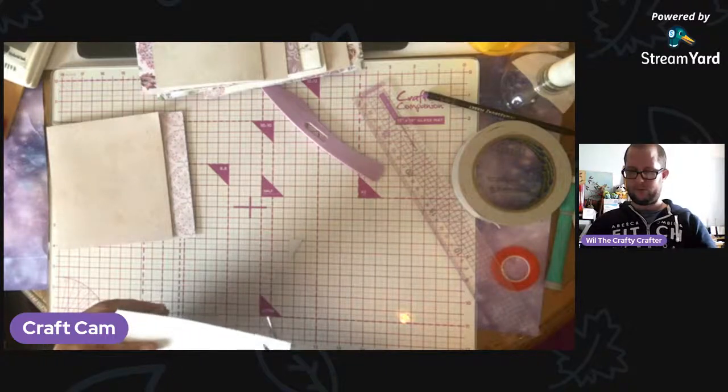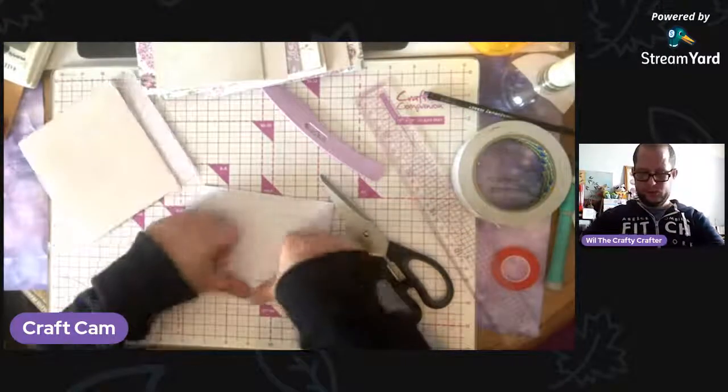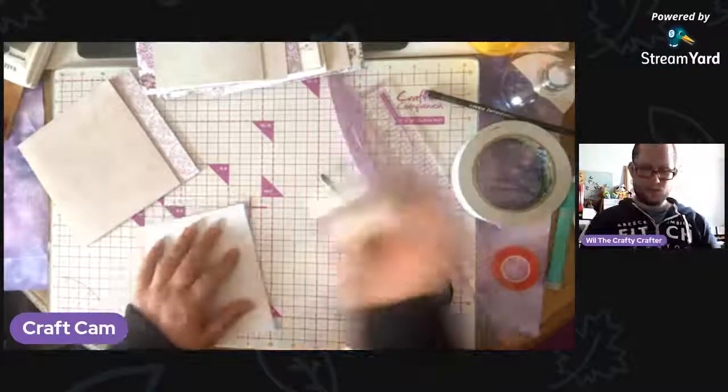Turn it over, it's easier for me. Taper it. Okay. Fold the taper. Fold the flap. Taper. Fold the flap. Okay. Put the glue on.